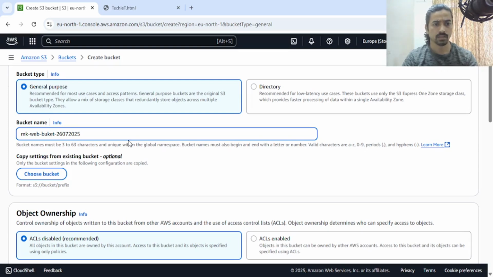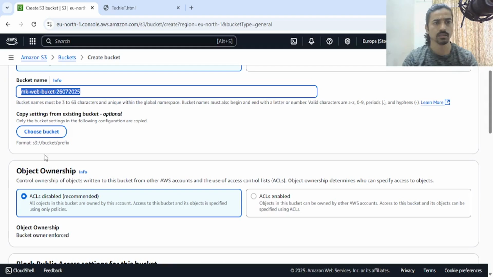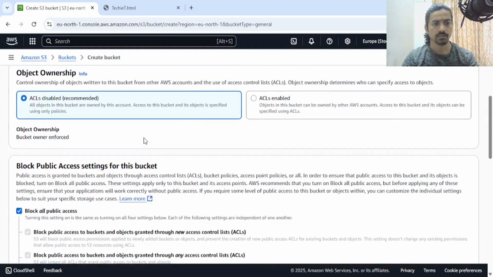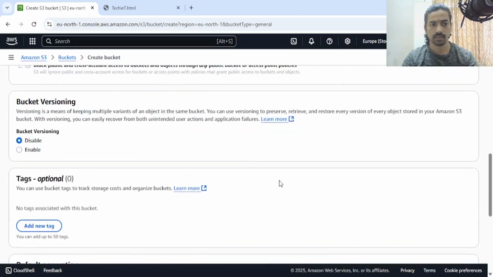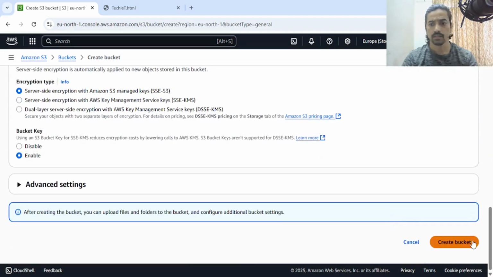I'm appending this date to make sure we don't get a duplicate bucket error. Now my bucket is ready, I'll just create the bucket.